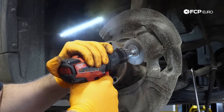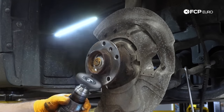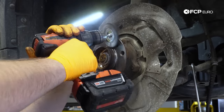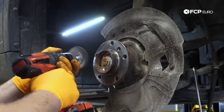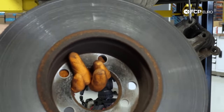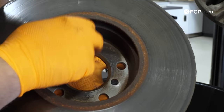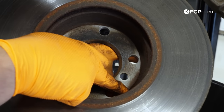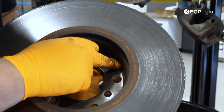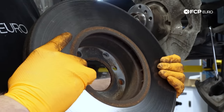There's a ring of rust on the outside of the hub where the rotor actually sits — this corrosion buildup is what prevents the rotor from coming off easily. I'm going to clean the face and the seating area for the wheel and rotor — basically get it back to bare metal. Also wear eye protection. On the old rotor you can see where the hub sits, and that outer edge that I mentioned corroding sits right there. Since it's a tight tolerance fit, additional corrosion makes removal very difficult — when you have it off, now's the time to clean it.